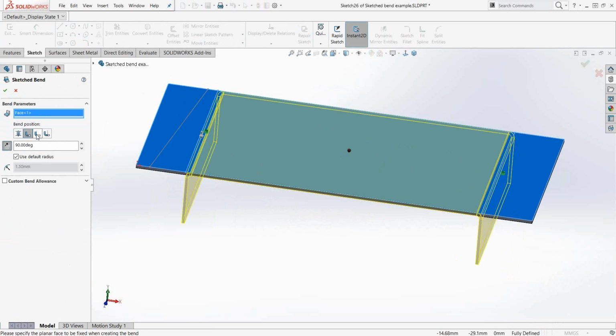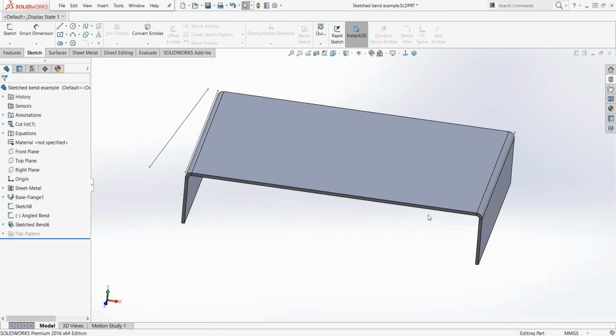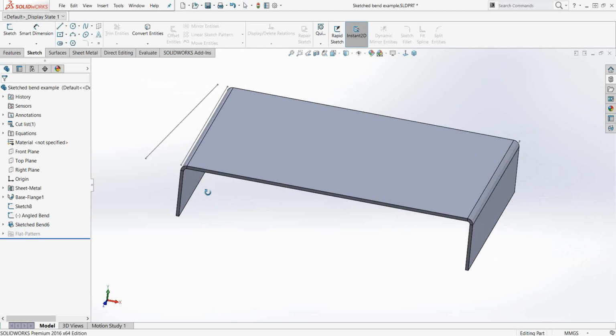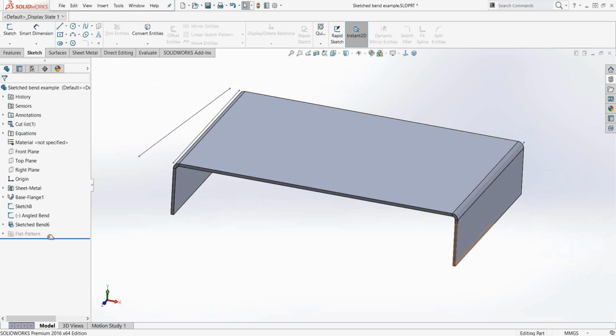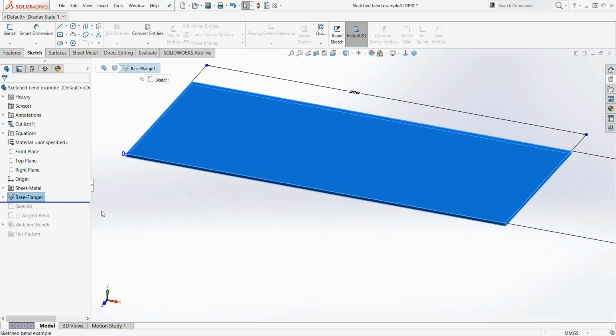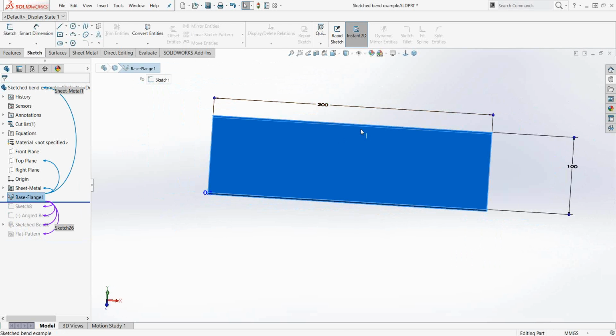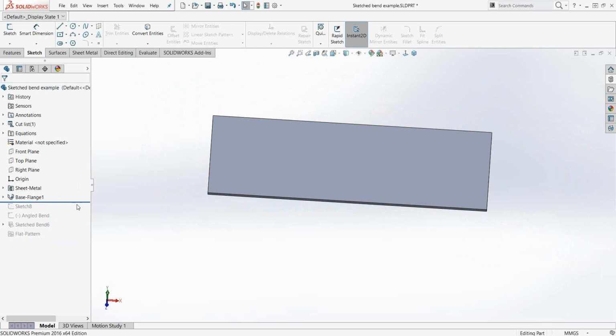One thing to note here is the bend position based on your overall. I did want to note that it may take a little bit more calculations. This is a really simple part, so it's easy to calculate, right? I knew I wanted these to be 25 millimeters long, and I wanted the overall part length to be 150. So just be careful whenever you're doing this. The sketch bends may require a little bit more. You'll see that because I had my base flange, I calculated my base flange to be 200 to account for that. So now I can take away the 25 millimeters on each side and still have it be 150 total.